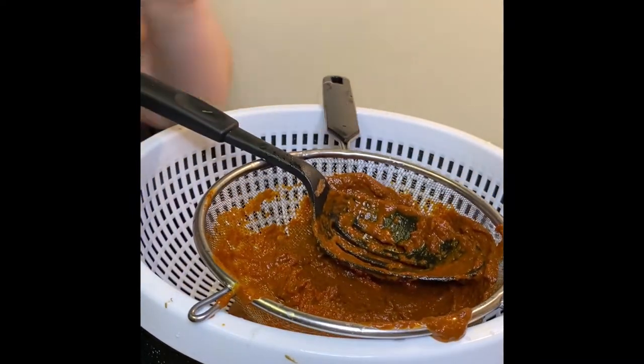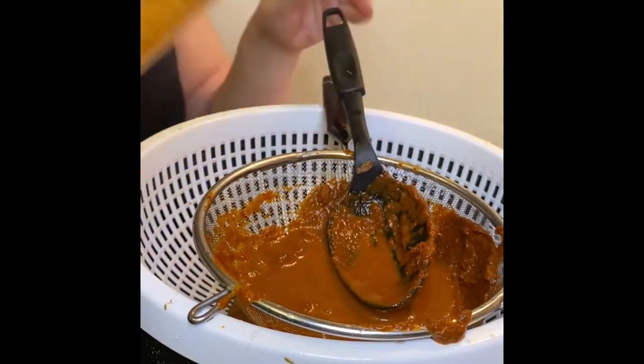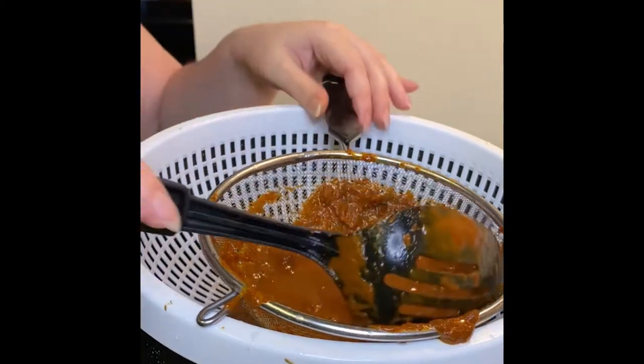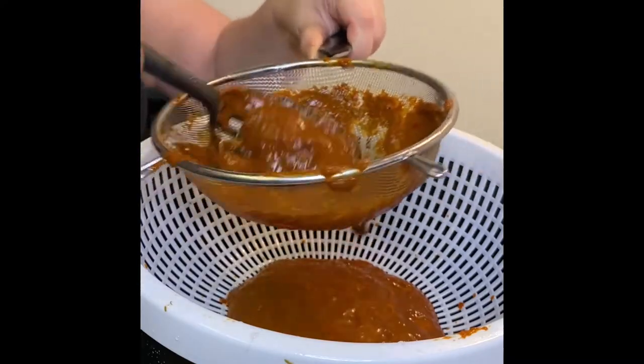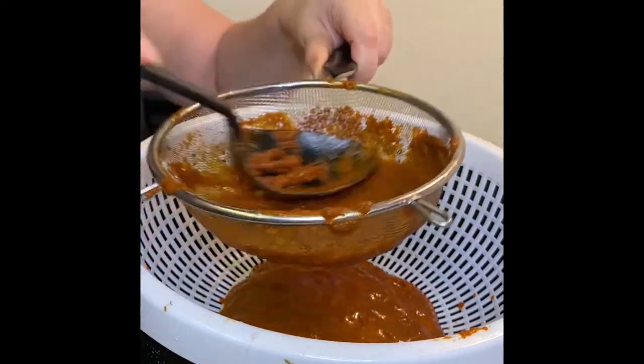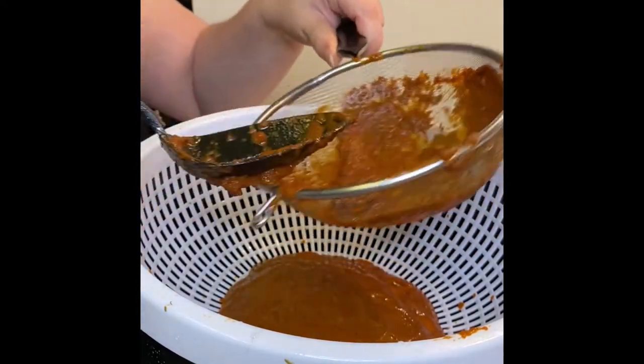Took some water and I put it back into the blender, shook it a little bit to get the excess off, and I put it right back in. So now after this step, you're going to put it back on some heat, and your broth base is basically complete. You're almost there.